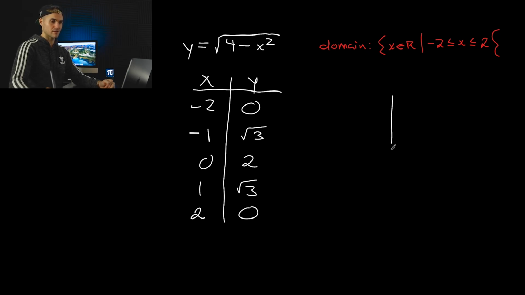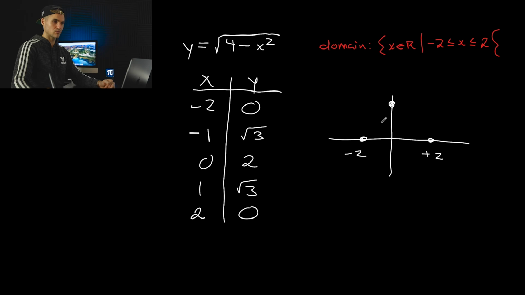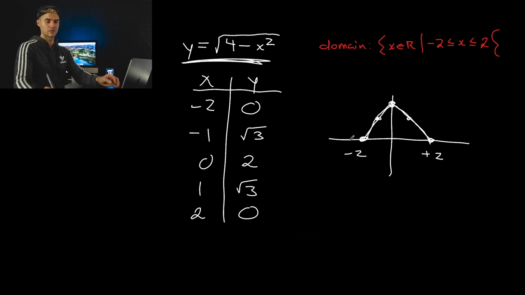And so if we graph these, what's going to happen here? -2, +2, I got 0 and 2, that's going to be up here, and then -1 and √3 is going to be somewhere here, +1, √3. It's basically looking like that. It should be a little bit more curved, but if you graphed this in decimals, this is how it would look. And so there's no domain outside of the -2 and the +2. It's only in between these.